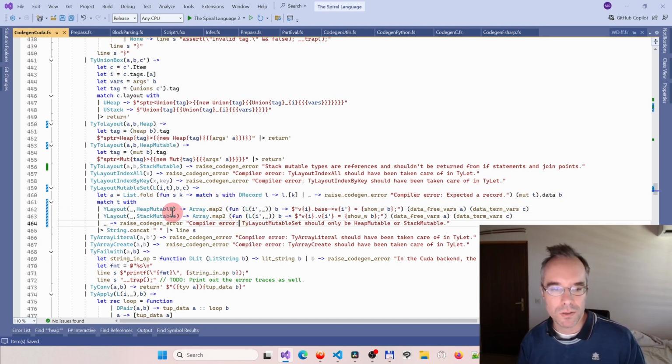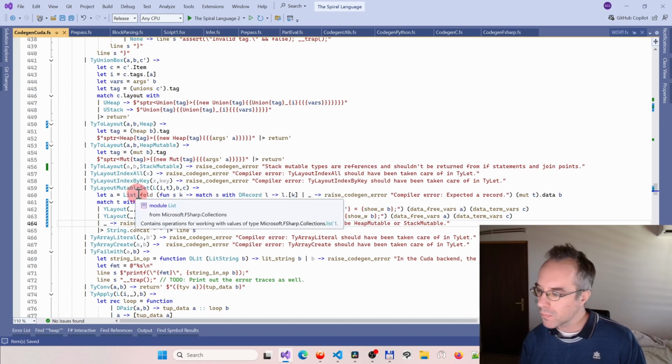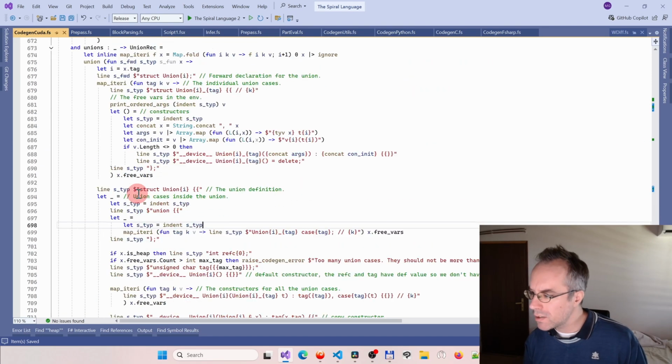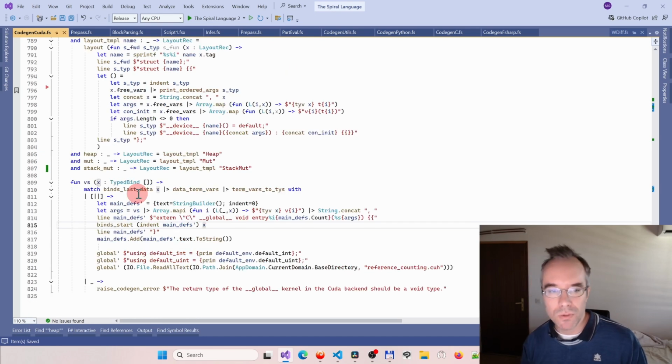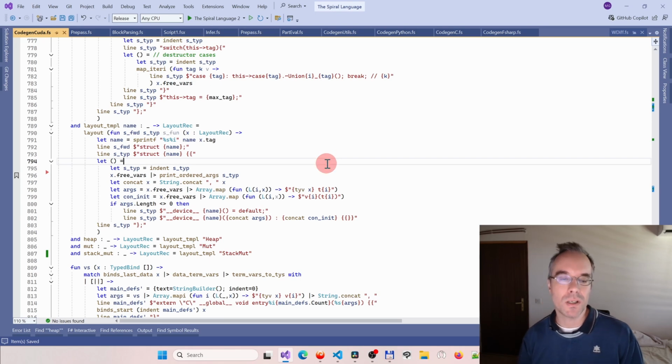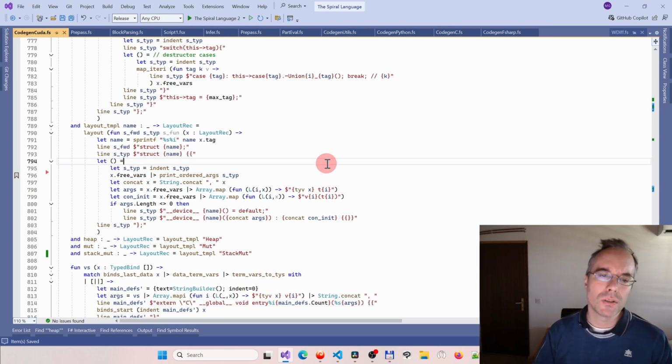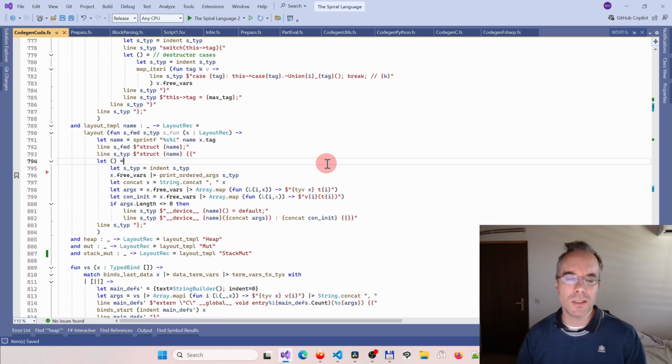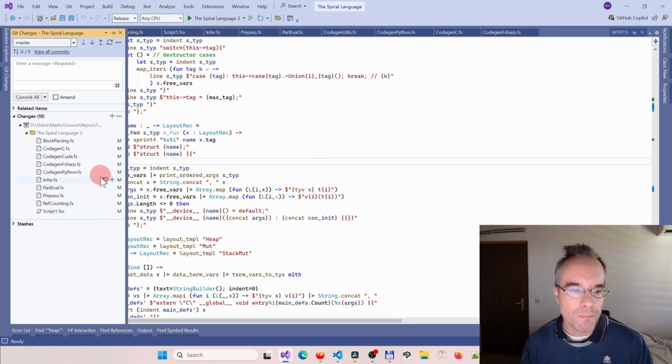Oh, great. So yeah, this is how we're doing the setting. And I think this is actually it. I can't think of anything else. Yeah, this is just a regular structure. And wait, did I remove the reference count? I think I did. That's not good.